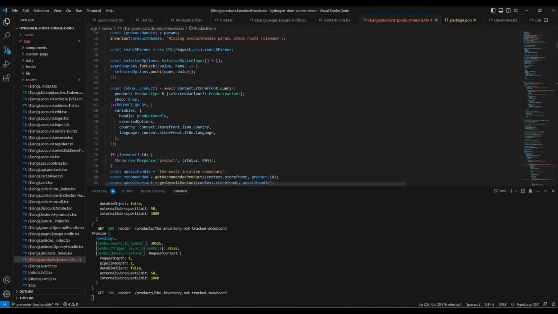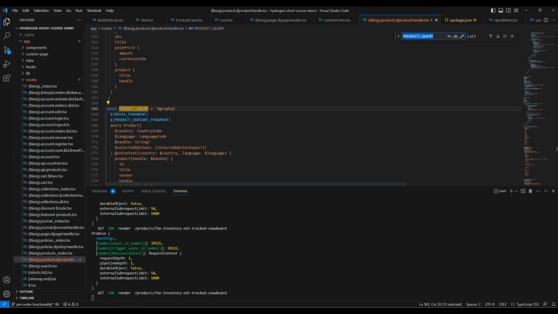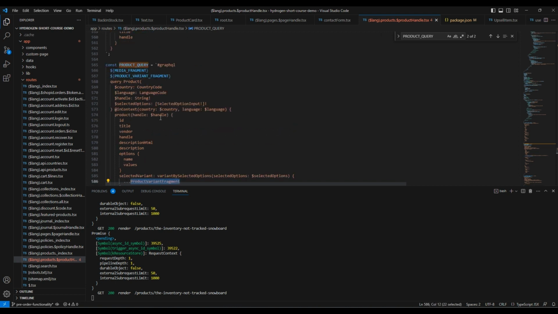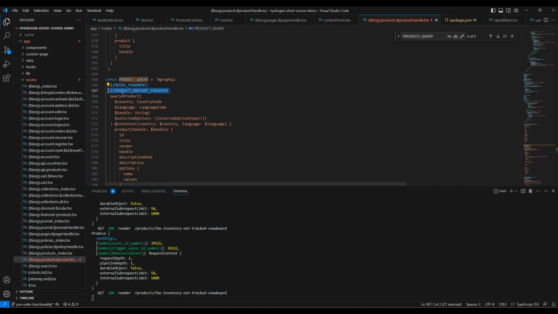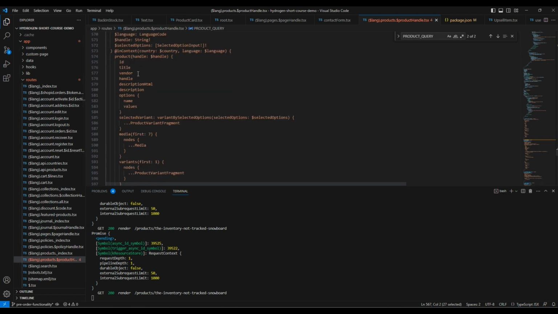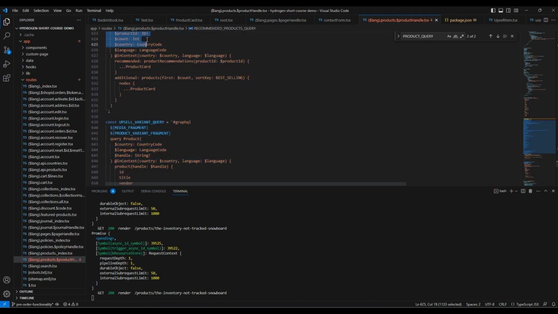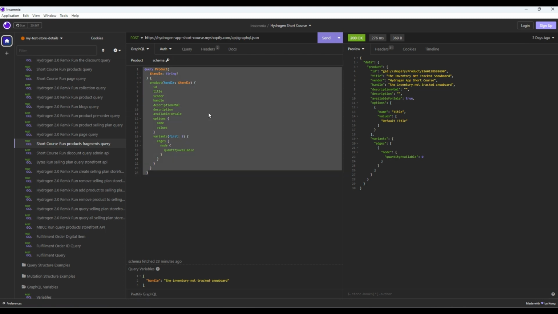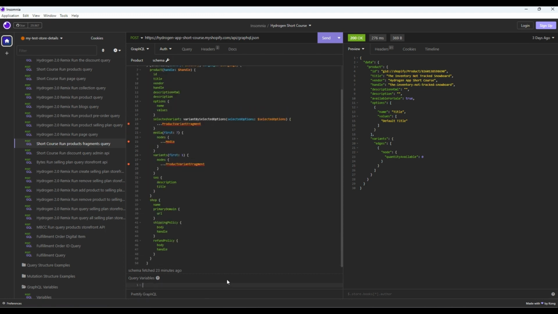It's here. So this is the storefront query, and we have this product query statement. We're going to look at that. It uses a product variant fragment, and I think it applies in here. This is a selected variant, so every time there is a selected variant, it applies the product variant fragment. And how it is built, I think we're going to find it somewhere here, but we'll do that later. For now, what we need to do is copy this line down to our Insomnia. I think I already did that, but I'm going to show you what I did earlier, and I'm going to remove this.